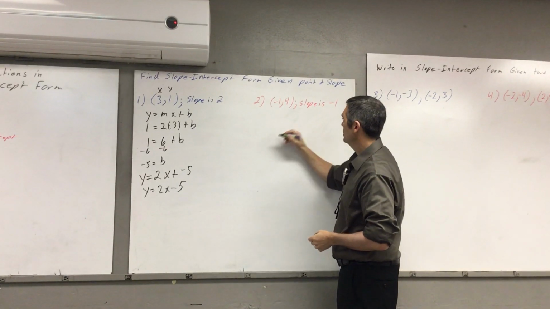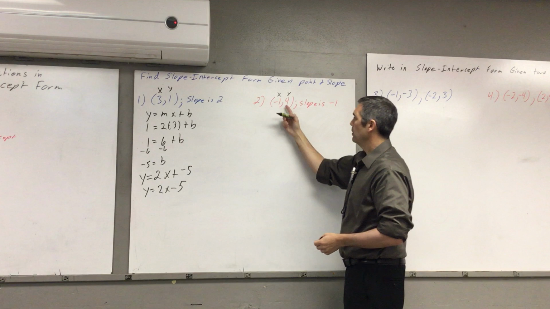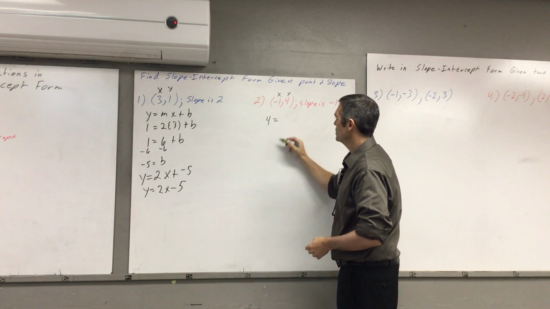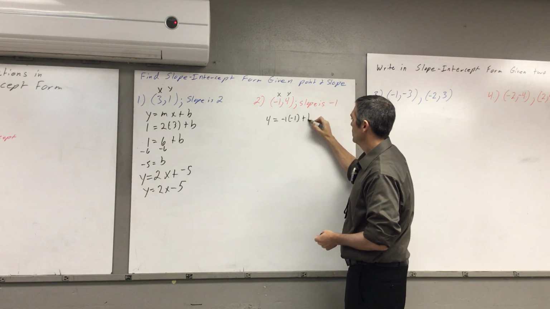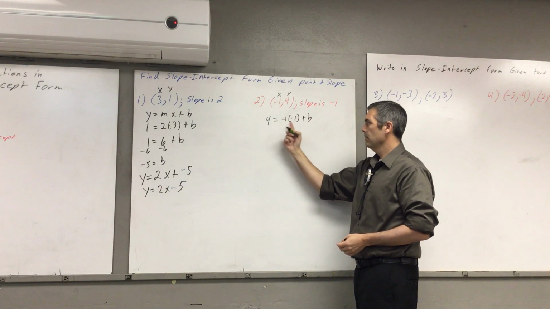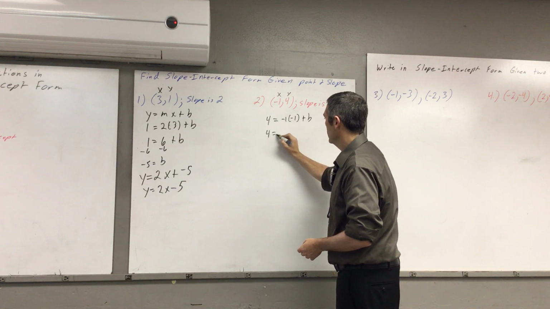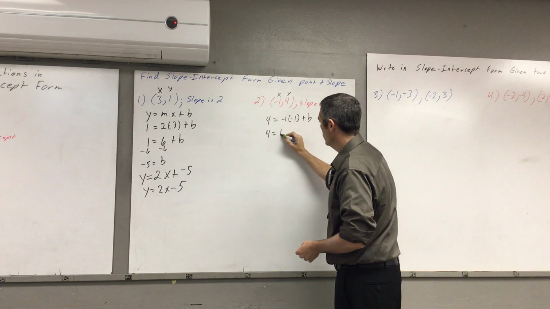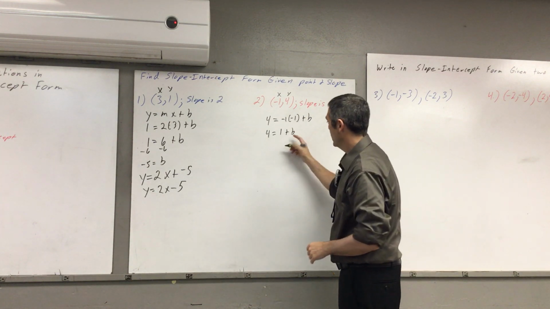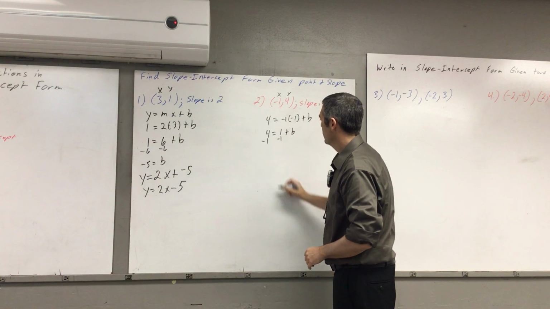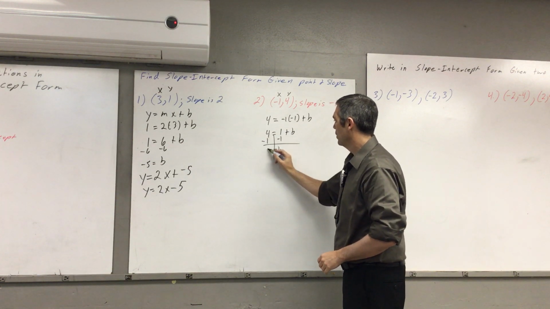Same thing here, same type of problem. y equals mx plus b. You know your x, your y, and you know your m. So plug 4 in for the y: 4 equals negative 1 times negative 1 plus b. Find the b. All right, now solve. 4 equals negative 1 times negative 1, which gives you 1, plus b. Solve for b. Isolate it. Minus 1 on both sides. Okay, you get b left over, and b equals 3.